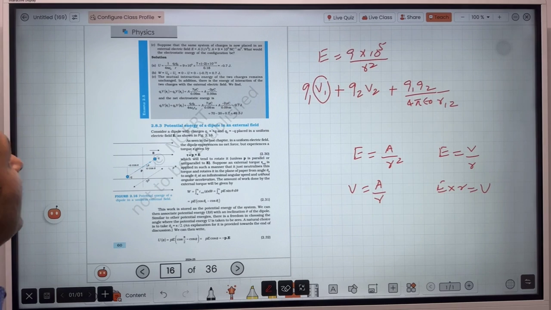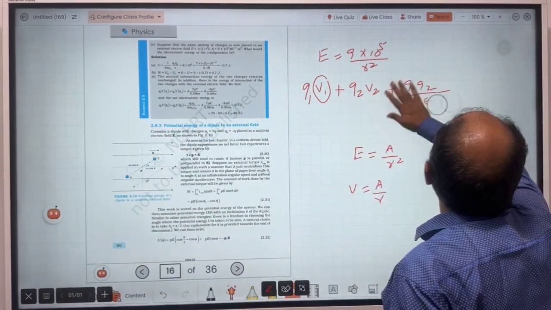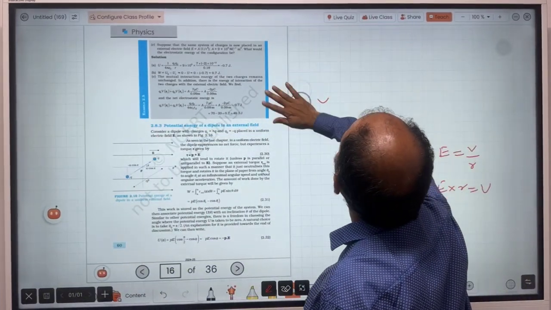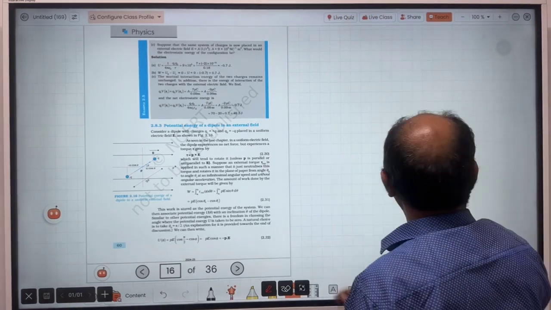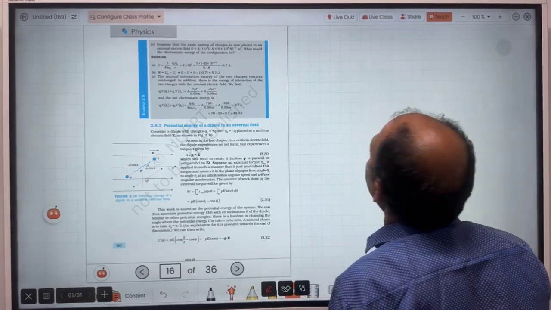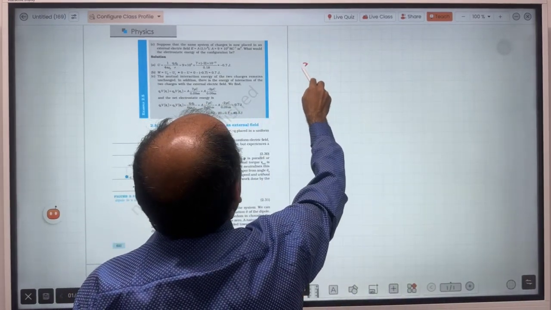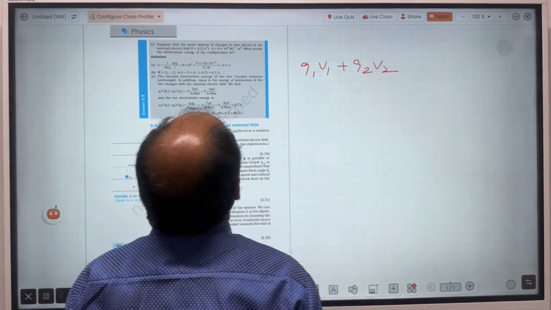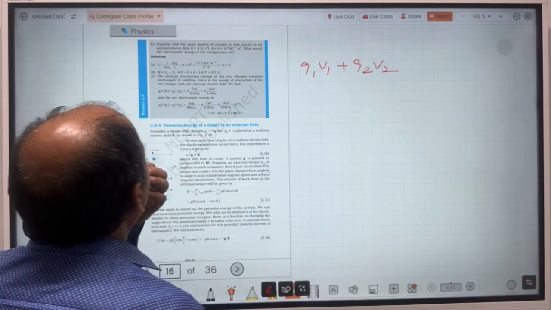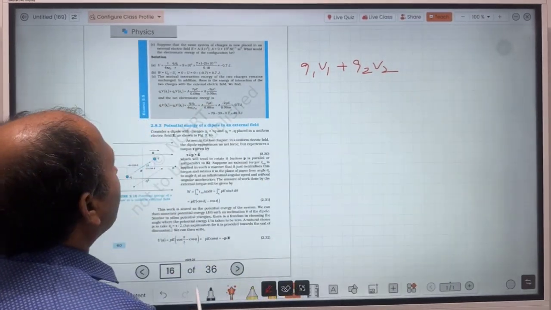A is given and potential is also given, so we can evaluate now. The thing is easier, don't worry, it can be done. Now we evaluate. Here we need Q1 times V1 plus Q2 times V2, because the interaction we have already evaluated as minus 0.7 joule. Later on we will add that.